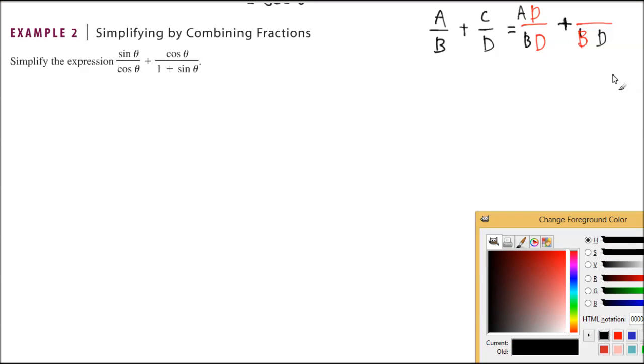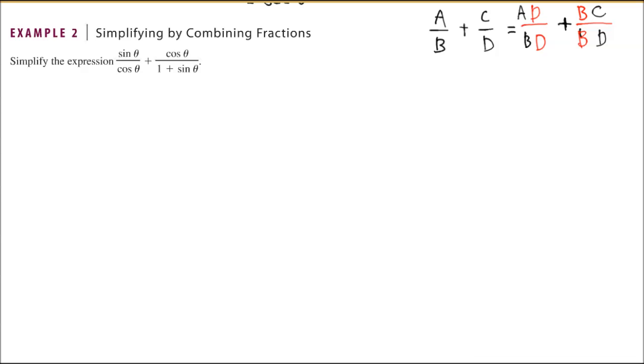Then we're going to have the same denominator, right? And originally we have a c up there, but we're inserting b there, so you have to put b up there like that. If two denominators are different, you can always do that. It's sometimes overdoing it. The right way is the least common multiple, but we don't know how b and d look like, so this is a multiple, not necessarily the least common multiple. It still does the job. So this makes sense? Then we can put it together with common denominator bd, ad plus bc. So that's how you put it together in general. That gives you a clear idea.